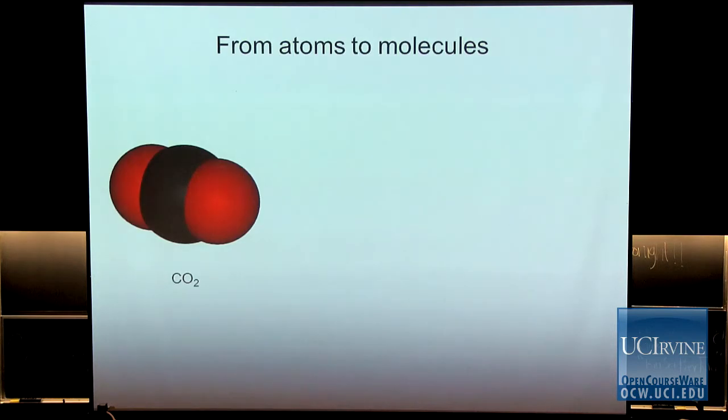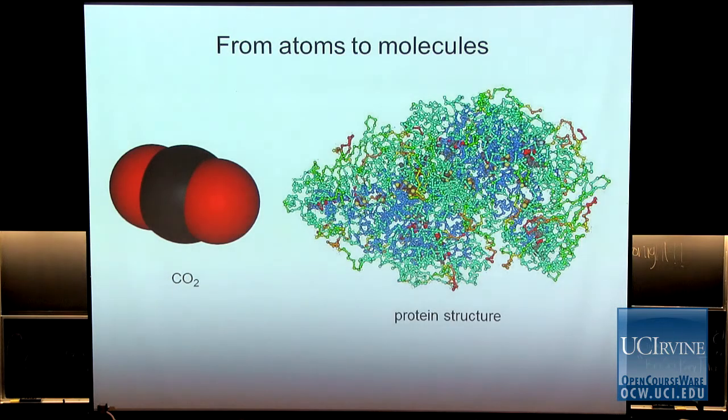Now, why should you care? Atoms are the building blocks of materials all around us. This molecule, for instance, is a composite of atoms — one, two, three atoms bonded together. This is CO2, a very important molecule in the atmosphere. This is a protein, also a molecule made out of atoms — a lot of linkages here; every little sphere is an individual atom. This is a giant molecule, and this is a tiny one — two completely different sizes, but they're both molecules made out of atoms. Everything around us is made out of atoms: your body, your chair, this table — everything. Even me — I am also made out of atoms. You cannot escape chemistry; it's literally everywhere.